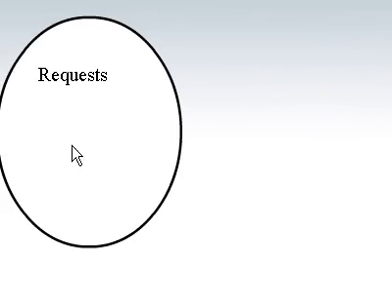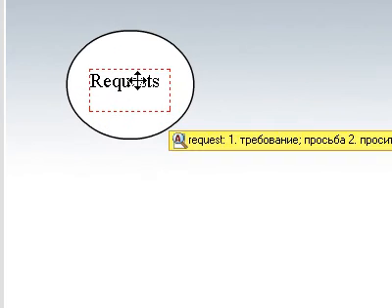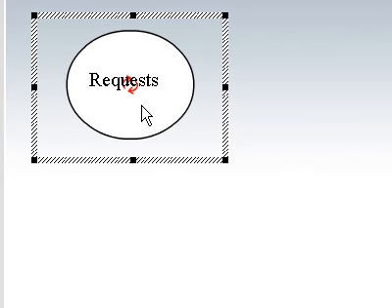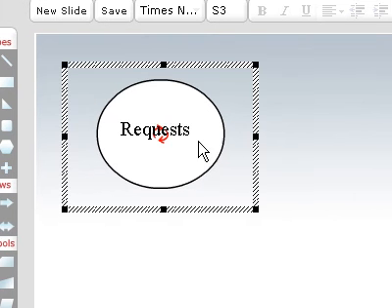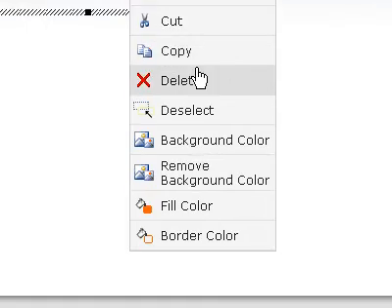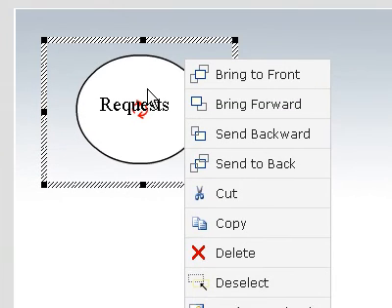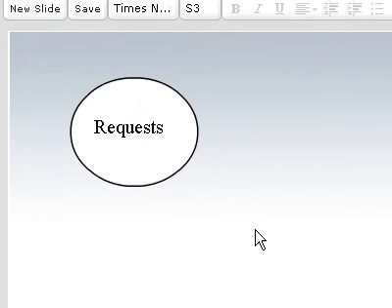Now how do I select this? Is it going to, no, it doesn't lock, so how do I lock these two? Control, control, and I can't lock these two objects. So if I move one, I have to move them all. There's no grouping, which is a bummer.